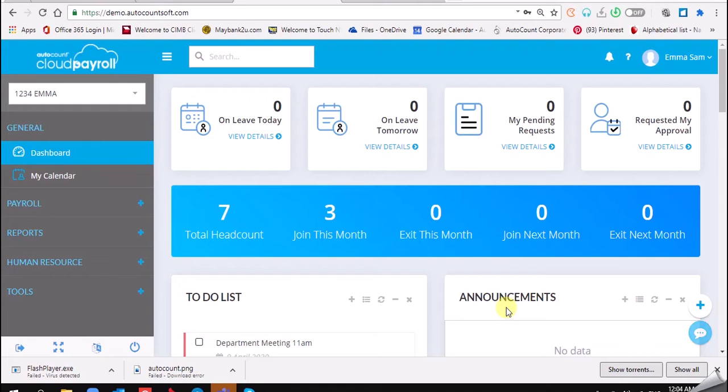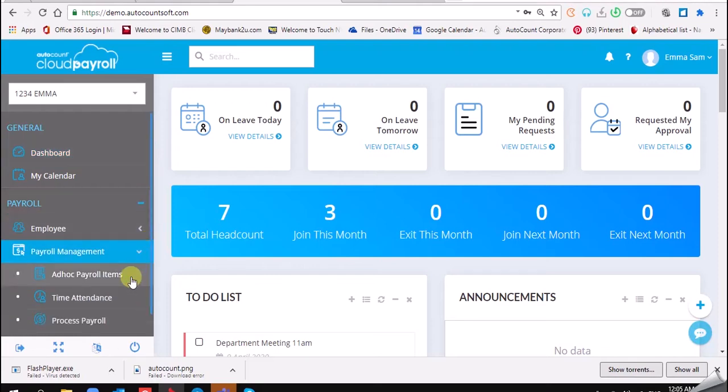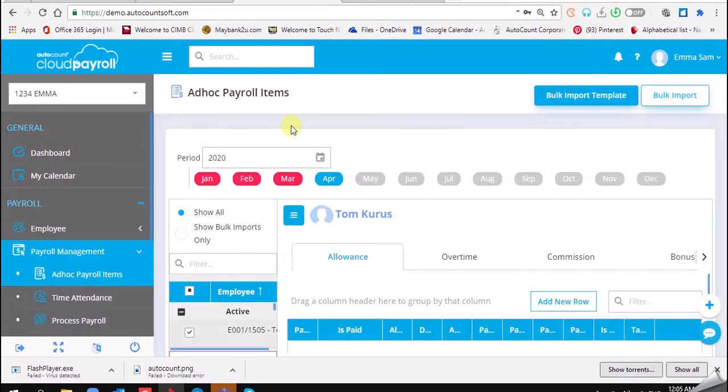So in the first task, 20.1, we will record this optional deduction under ad hoc payroll item. First of all, please go to Payroll, then select Payroll Management and click on Ad Hoc Payroll Item. The first thing you have to do is choose the employee you want to do the ad hoc payroll item for.